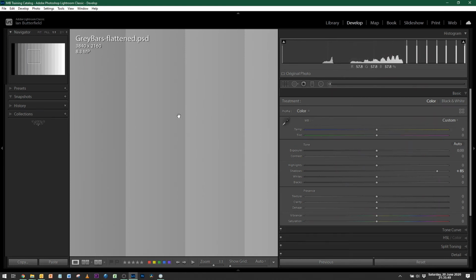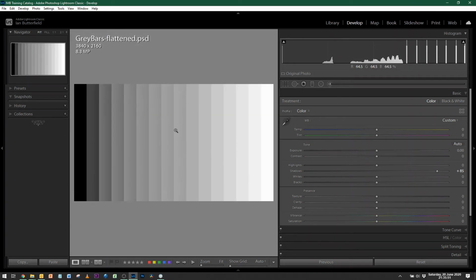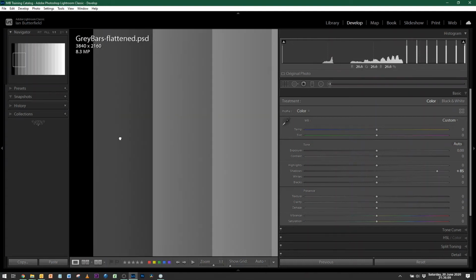If I just zoom out, you can see it has affected this half of the histogram, hasn't affected the black, the true black there. It's affected here. You can see that this goes from 27 at the left side all the way down to 23. So it's actually getting darker as you go across it.